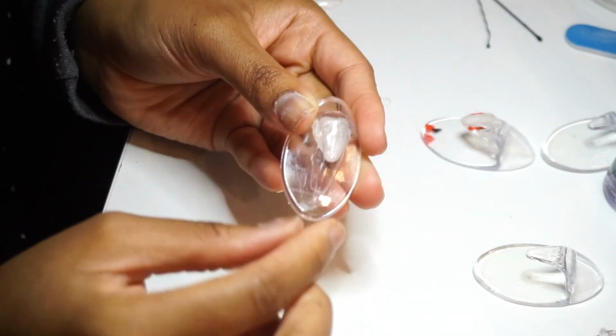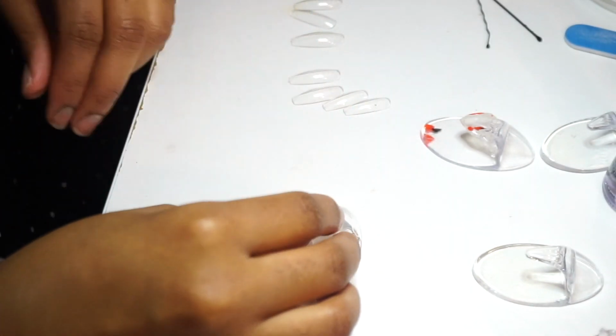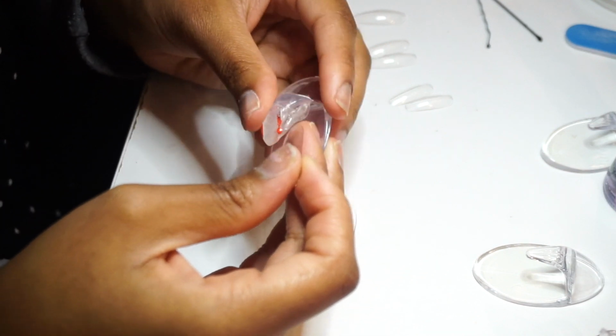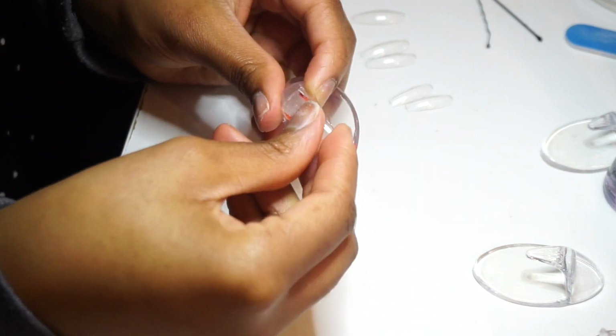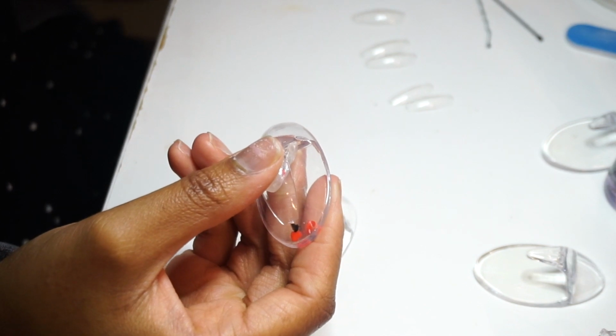And then you just stick your nail up there. You can't really see it. I apologize for that, you guys. Oops, excuse me. Okay, so I'm sticking the nail up there to get the nail ready to paint.